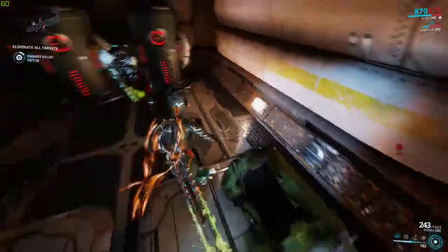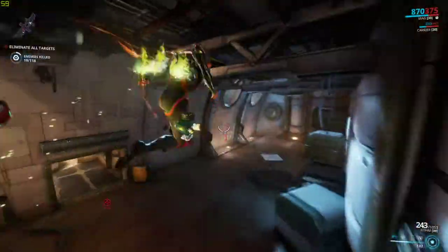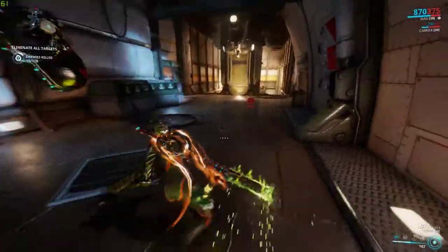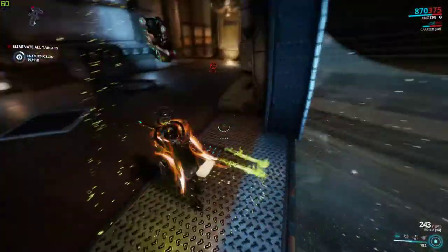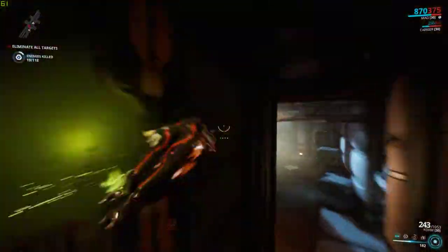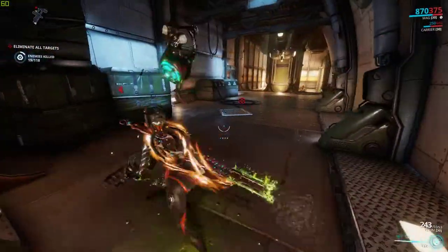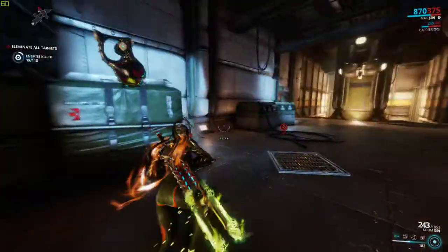I'm gonna give a quick demo of the controller setup I have for Xbox. They did some changes with the Melee 2.0 to 3.0, I think. Anyways, the old setup didn't work with the controller because it had Melee block in it, because there's auto block now. And I'll be honest with you, I use Steam controller pretty much all the time. I don't use Xbox controller, but I had somebody who was asking about setup, and it is quite different than what the default settings are for Warframe.